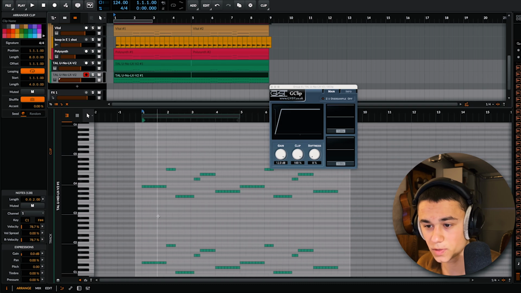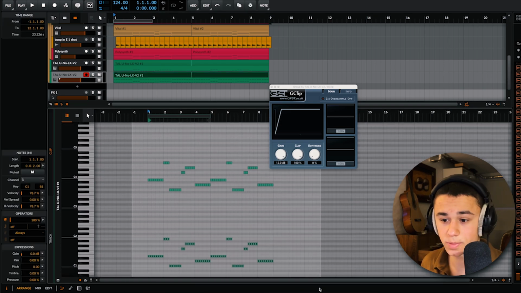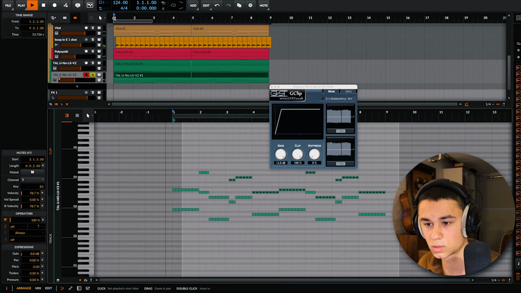Duplicated this bass layer, and I have a layer which is pitched up 7 semitones and a few octaves up as well.